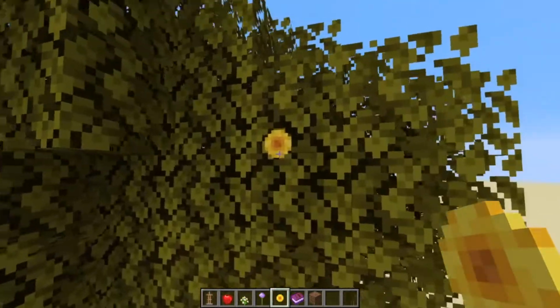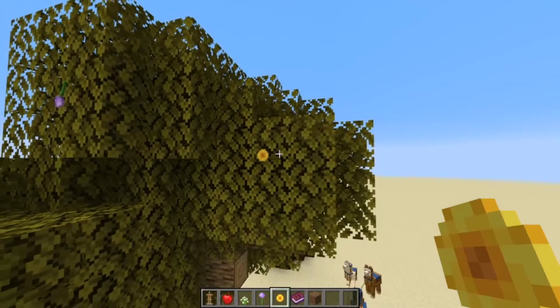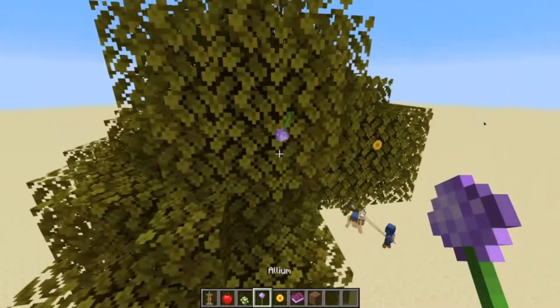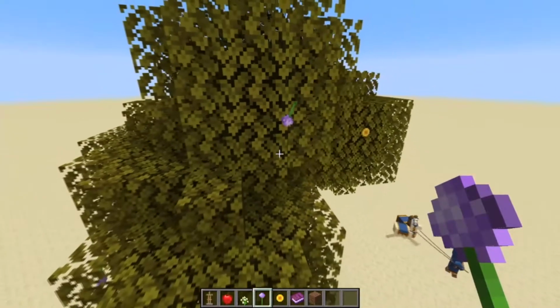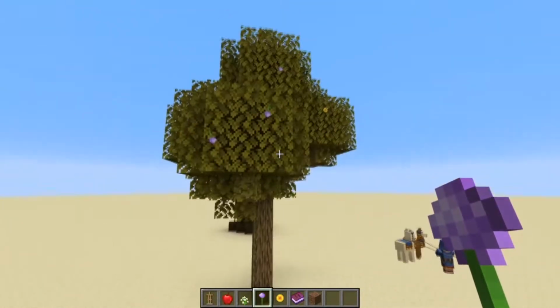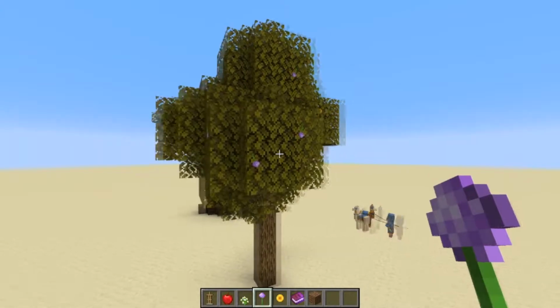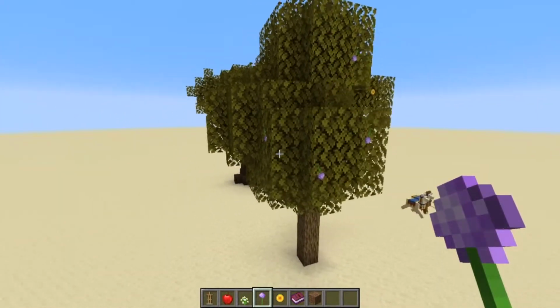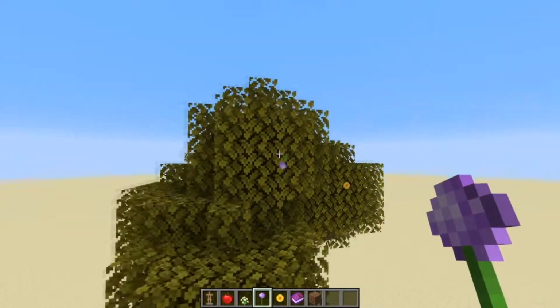It could even be a lemon or an orange, it's up to you really, but either way it looks really cool. And the alliums, I think, kind of look like plums. So you can see I've placed a couple on this oak tree here to demonstrate it, and it looks really cool. I really like the purple with the green.